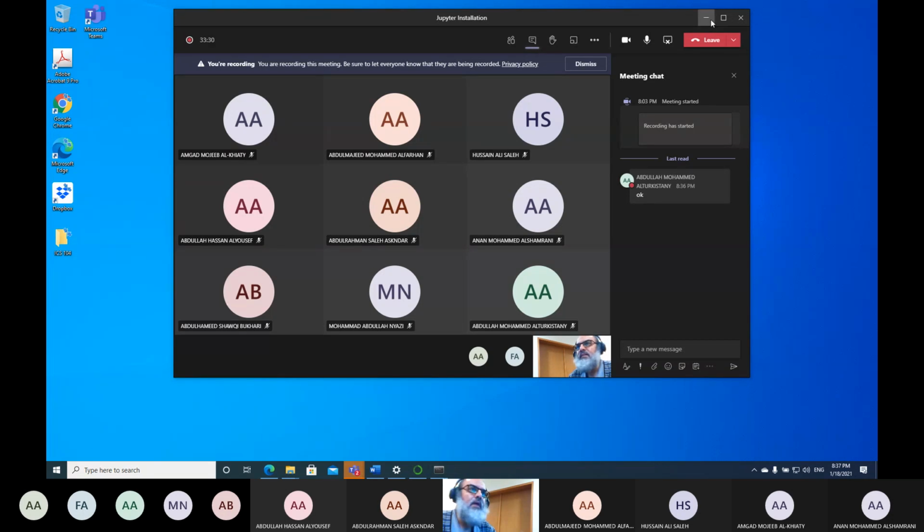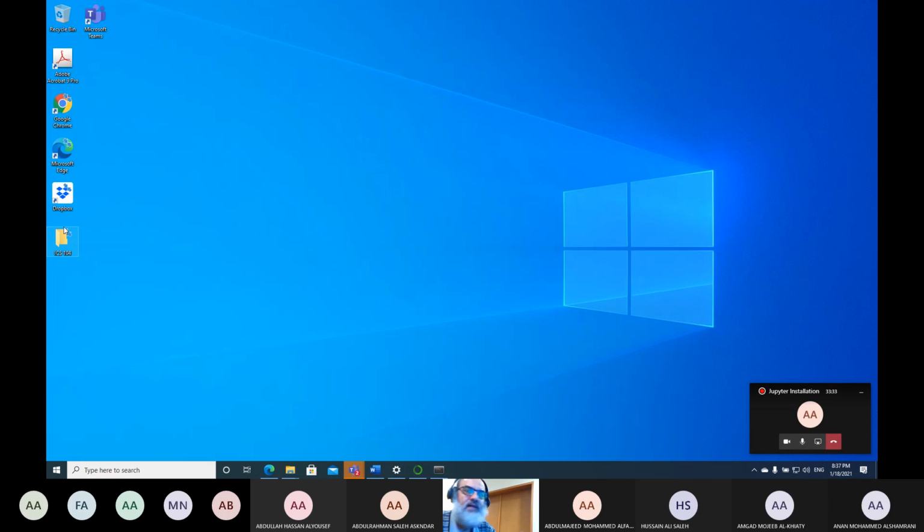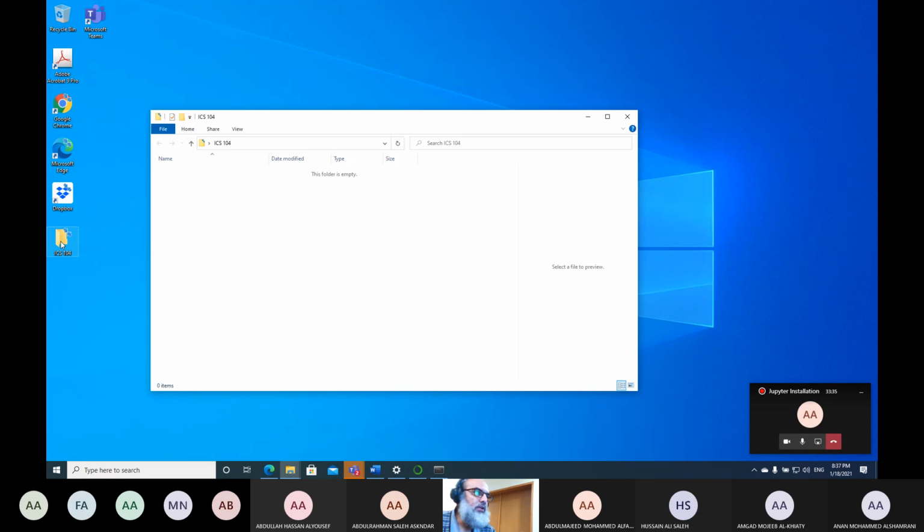But if I want to do it here on ICS 104, if you click on it, and click here, this is the whole path. Let me say Control C here, because we are now going to use it in the last step. Okay, so this is the path where ICS 104 is.